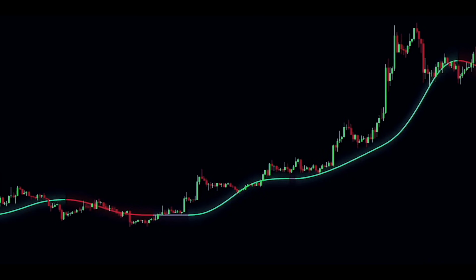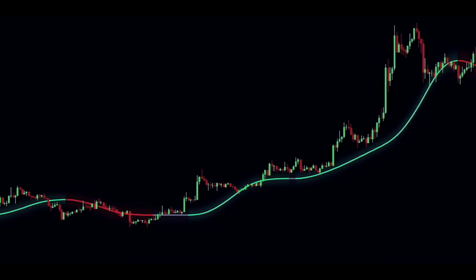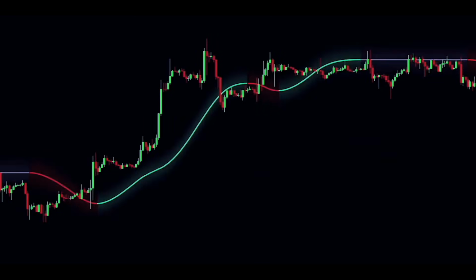The indicator divides the market into 3 phases: bullish, bearish, and consolidation. This makes spotting trends simple and also helps reduce losses when the market is stuck in a range. Unlike a normal moving average, the Sentiment Range MA uses more advanced calculations, which makes its signals much more accurate.